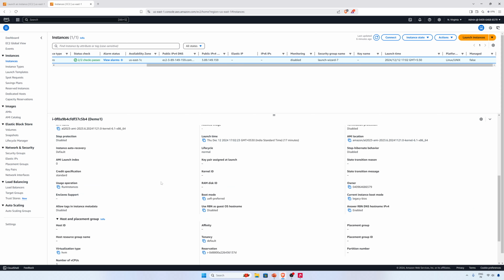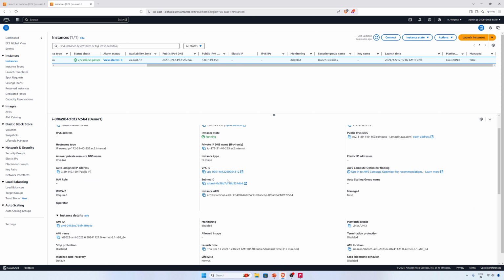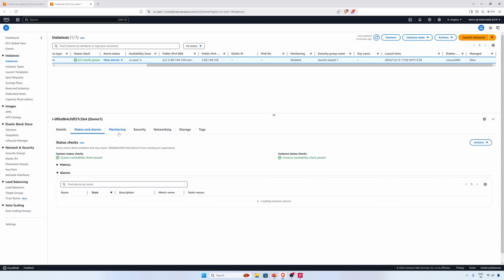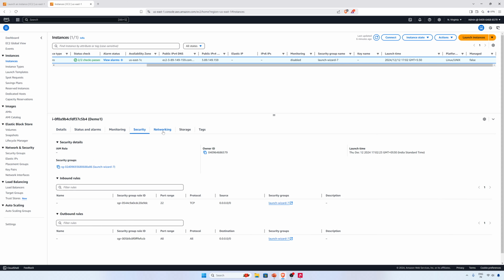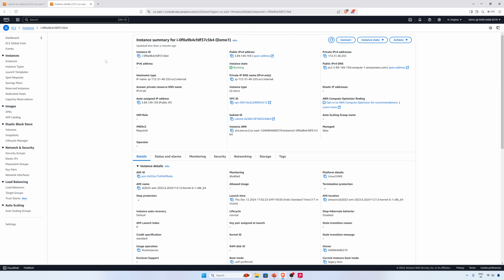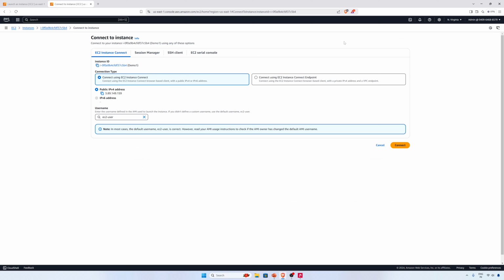Let us check how we can get the user data. I am not sure, but yeah, we can do it. I believe we can do it via the AWS CLI, so we can do that activity as well. Anyways, let's try to connect to our instance if possible. We click on the instance ID. There's an option called connect. As I have not added my SSH key or SSH client, I will use EC2 Instance Connect to connect.